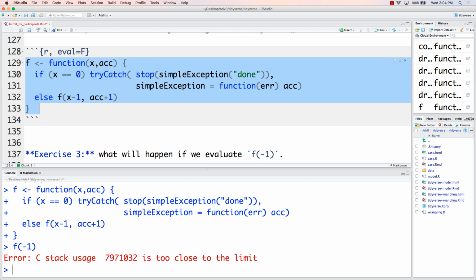Now, we don't decrement till infinity because numbers have a finite range, but we don't even get to the end of that range because the implementation of R has a hard limit. There's only so many calls you can have. Why is that? Because every time you call a function, you put a little bit of data into a data structure called the stack. So you put the arguments to the function on this stack. So each time you call a function, you use a little bit of memory, and there's a point where you don't have enough memory in the stack, and that is the point where R complains and stops the execution.